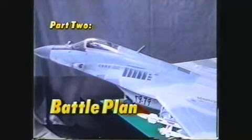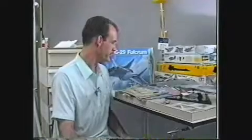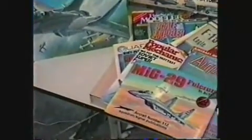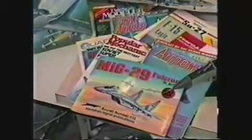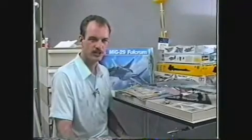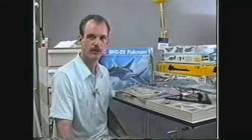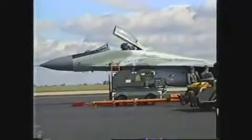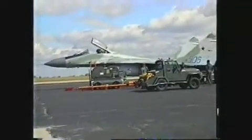Now I'm about to begin what I call the battle plan. You'll also need some reference material. Laid out in front of me, I've got several magazines that you can pick up at your local hobby shop. You can pick up videotapes at your hobby shops, as well as record stuff from TV. A&E, Discovery, and PBS all run good shows on aircraft. Air shows are a good source.